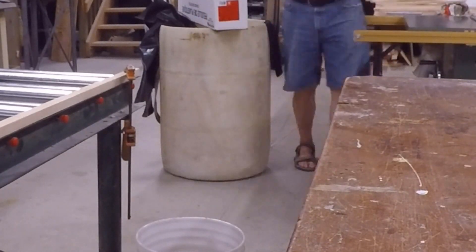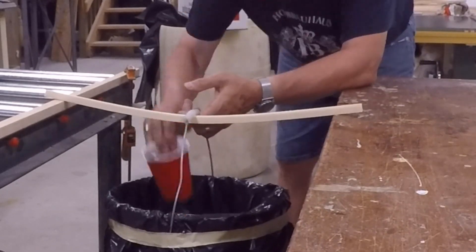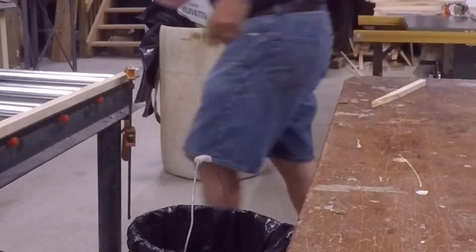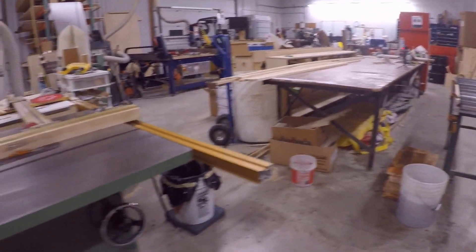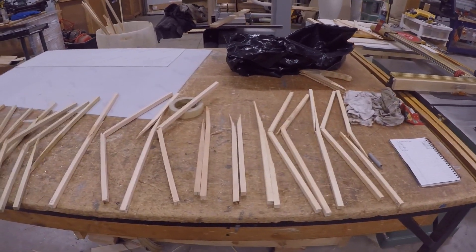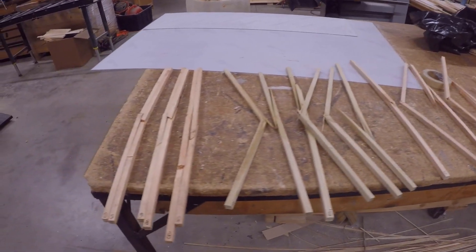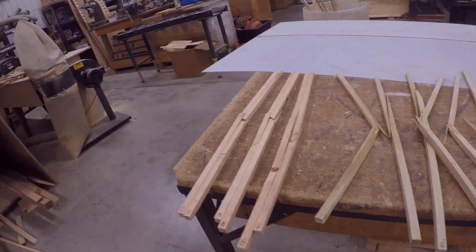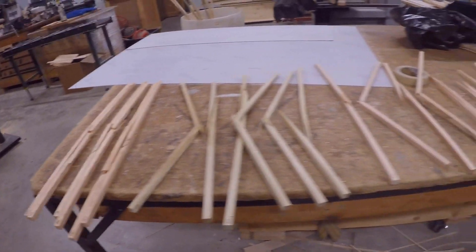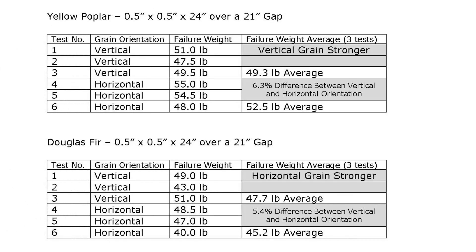In line with the findings of Bob Haynes, Sitka Spruce showed the least strength given identical sizing of the test coupons, followed by Douglas Fir in third. Douglas Fir also had the most violent failure mode, with all coupons failing explosively into multiple pieces. Northern White Pine exhibited high strength relative to Sitka and had a better failure mode than Douglas Fir, with relative density about 11% higher than Douglas Fir and 5% lighter than Sitka. Yellow Poplar came in first in strength and was the winner in failure mode, with three out of four coupons remaining joined after failure, though it is the heaviest option at a full 20% higher density than the Sitka Spruce samples. The results lead me to conclude that the best species for manufacturing wing spar caps and longerons in the Fisher line of aircraft should be Northern White Pine. The test results show clearly that Sitka Spruce is not the definitive species for construction of wooden aircraft structural components.